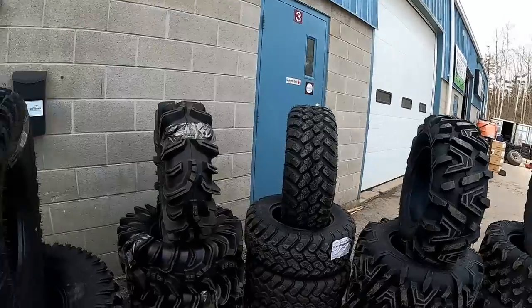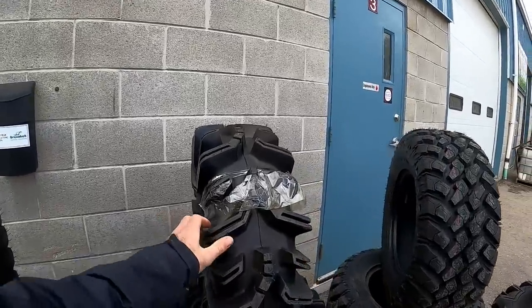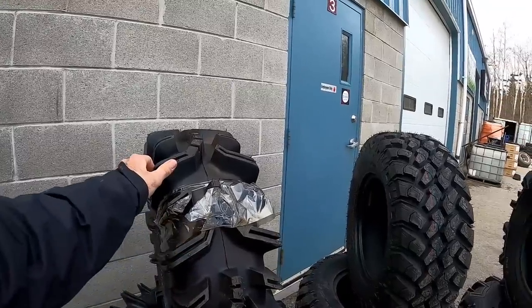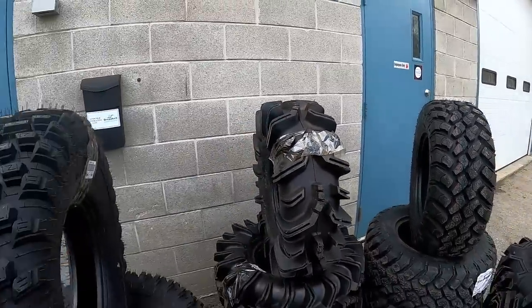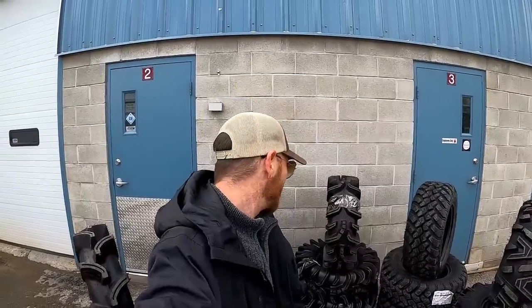I'd like to get them all in stock, right? Very popular tires amongst a lot of people. These come in a lot of different sizes, right? So a fairly stiff, a fairly heavy, but by God, do they ever work good. And I mean, I spun them with the clutch kit on a 450 King Quad at a 30-inch tire, which was a bit ridiculous, but we did get the job done.